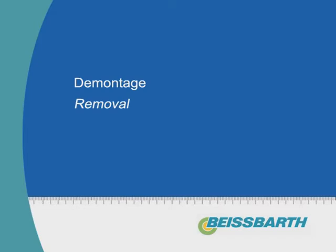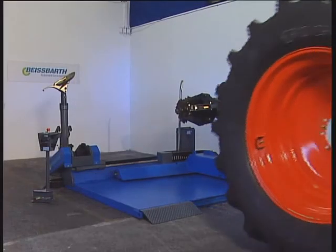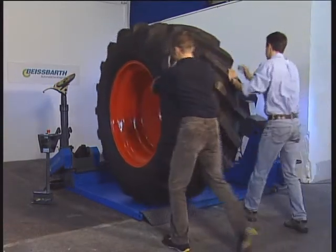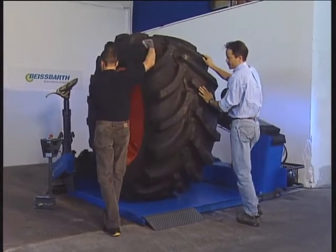Removal of a tubeless tyre. The wheel is positioned on the platform of the MS80. For safety reasons, large wheels should be handled by more than one person.